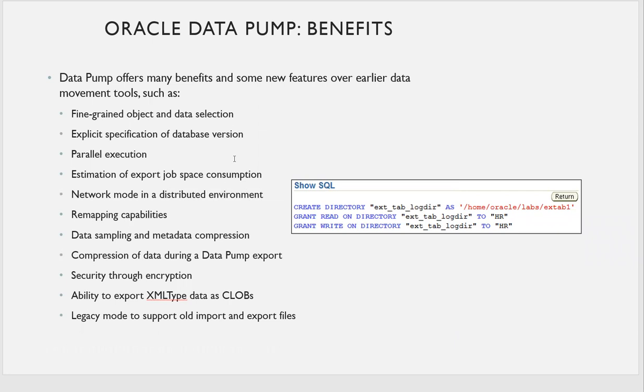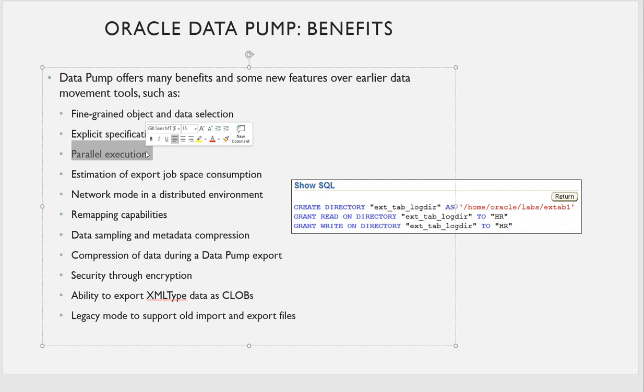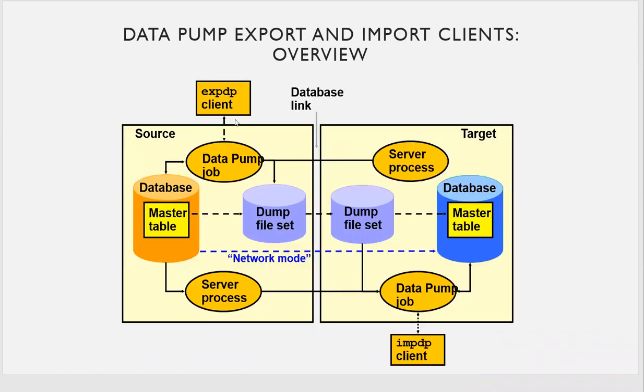We'll cover how to create these in a minute. So there are so many benefits of using EXPDP. As I said, it is fine-grained and goes to a granular level, like table level, where you can export it. There is also explicit specification for database versions, and support for parallelism. You can give parallelism 4, 8, 12, 16, whatever it is, based upon your CPU, and that will speed up your export. There is also estimation of export job consumption and network mode. You can also do the export via DB link, and so many features are supported, right?